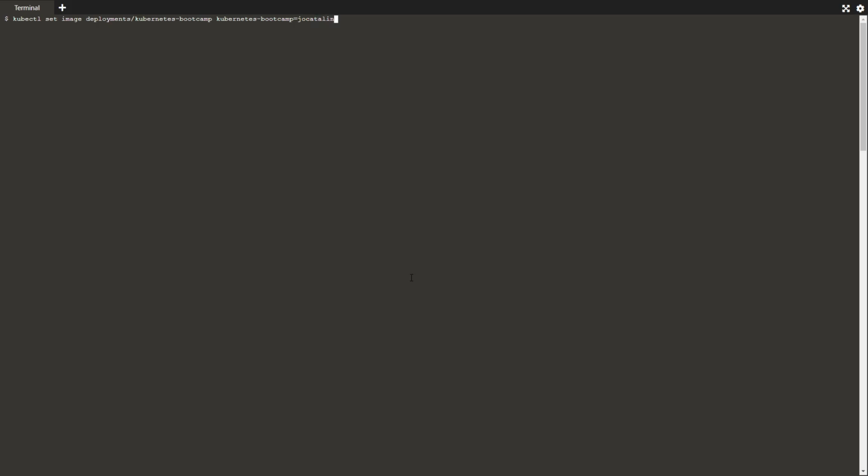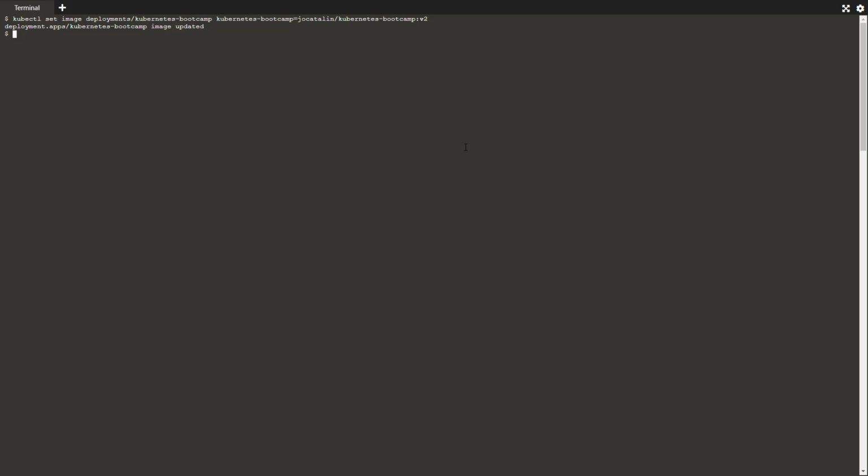I never remember how to pronounce that guy's name. So kubectl set image deployments kubernetes-bootcamp, I'm going to set this image to kubernetes-bootcamp equal to this new version, version 2. We hit enter, and it says image updated. This told the deployment to use a different image for the app and initiated the rolling update.